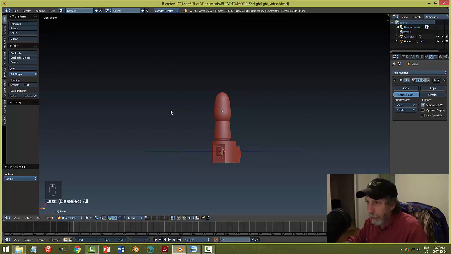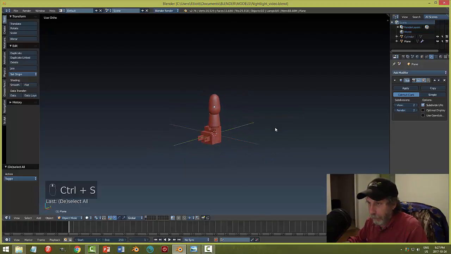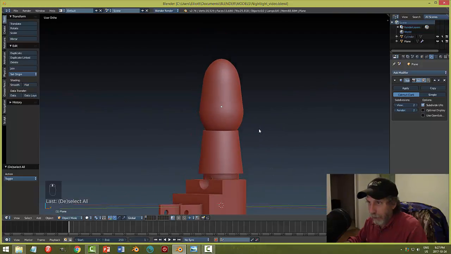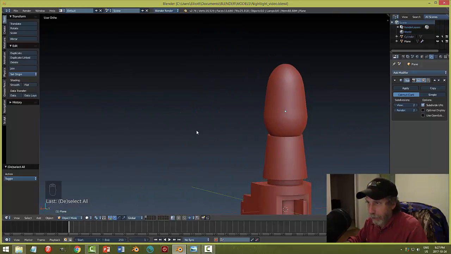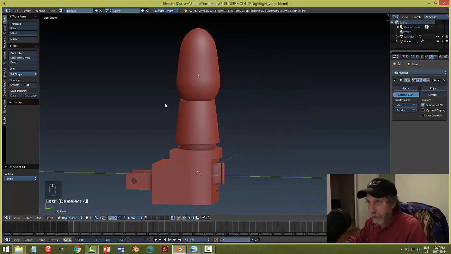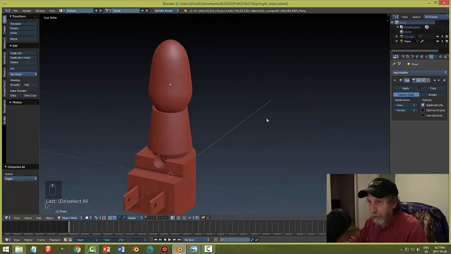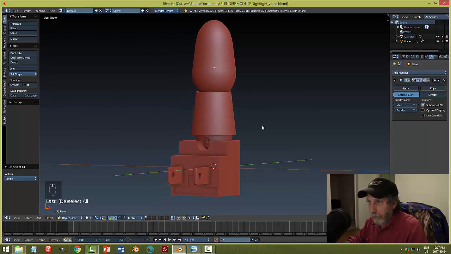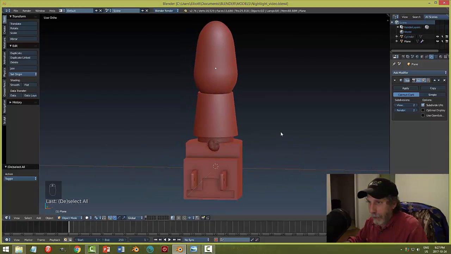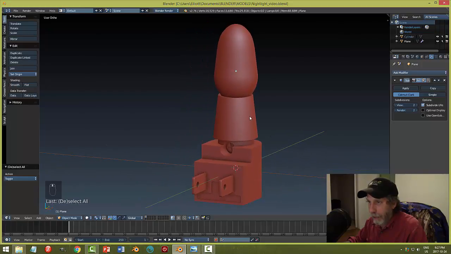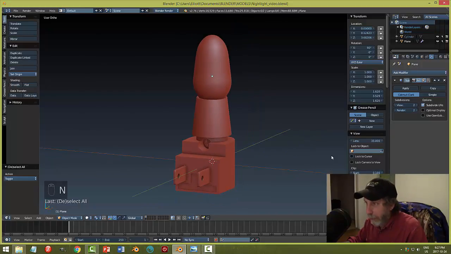Doesn't look too bad. It's probably not the best color for it, but all right. Well, that is pretty much it, I guess.